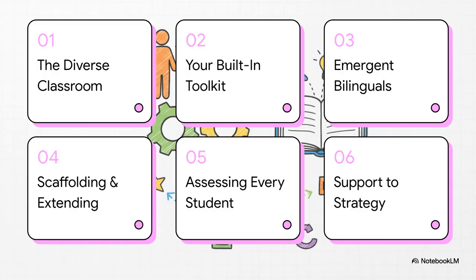All right, so here's our game plan. First, we'll talk about that diverse classroom challenge. Then we're going to open up that built-in toolkit. We'll get really specific with strategies for our emergent bilinguals and for scaffolding and extending learning for everyone else. And then we'll tie it all together with assessment and really see how this can transform our whole approach.